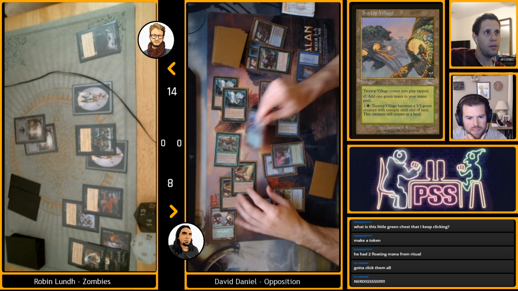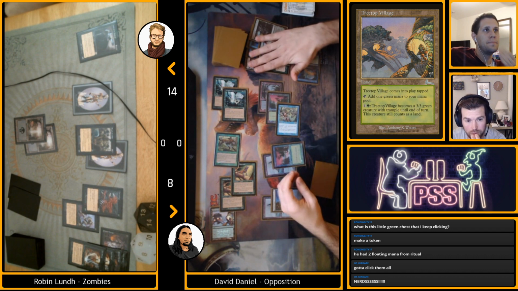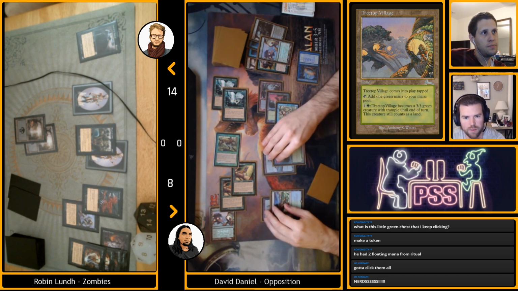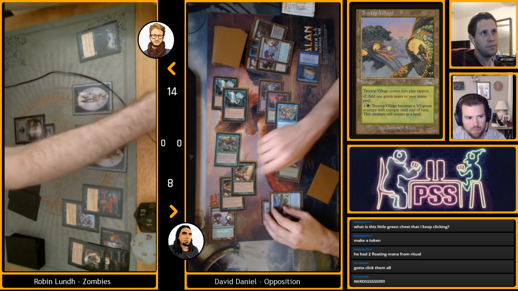Looks like David's trying to decide to discard a Wild Mongrel, and he's going to discard a Treetop Village. So that one was blocked by, I believe, the zombie token that's in between the Lord of the Undead and the Shepherd of Rot. Okay. Based on their body language.